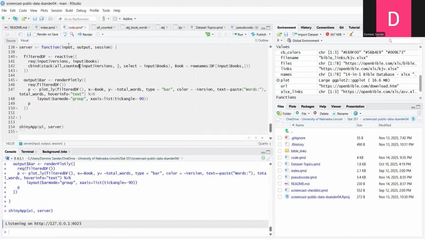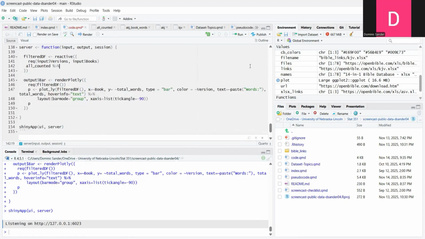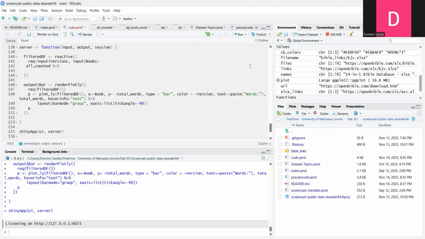Okay. So then what I will actually do, I will remove this cbind. I think it just depends on the type of data that you have. So since my data is in a data frame, I would think it would be the same as the other data frame for the example. So let's just go ahead and call our all counted and use that to get our data.